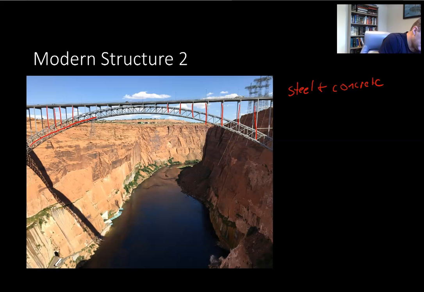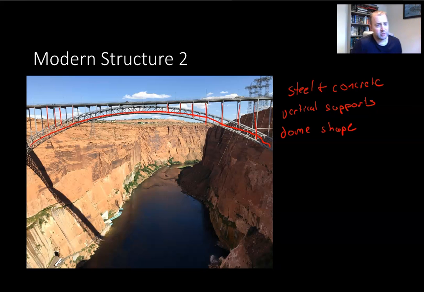Another thing, it's not exactly a dome, but you might have caught the similarity in shape between the way this sort of steel cage is put together and that sort of dome shape we saw in some of those simpler structures. So we definitely still have vertical supports, and we'll just call it a dome shape. Turns out there's a better term we'll use for this when we start looking at it more closely, but a similar sort of shape to the dome that we saw before.